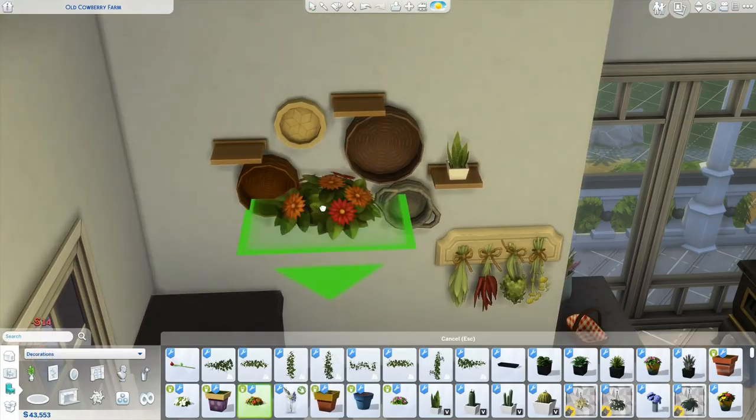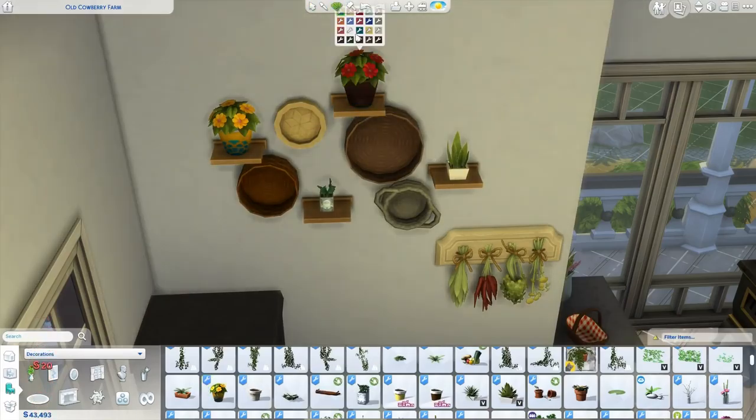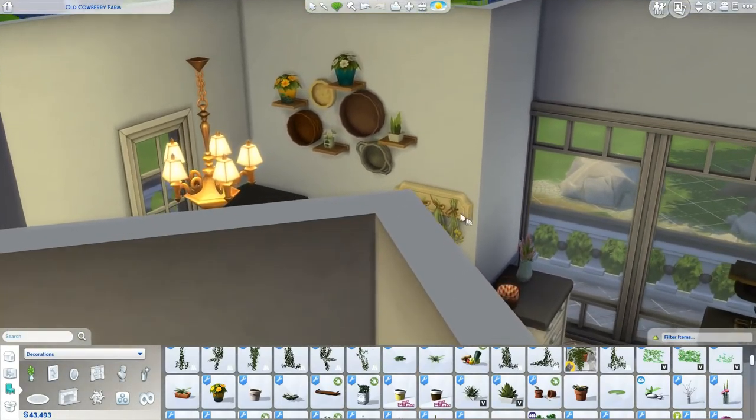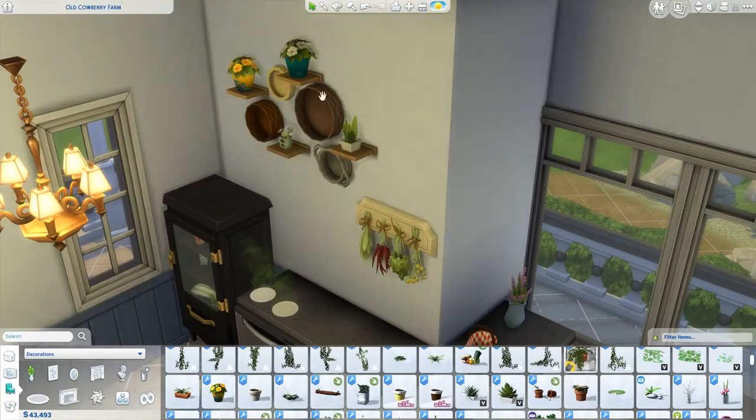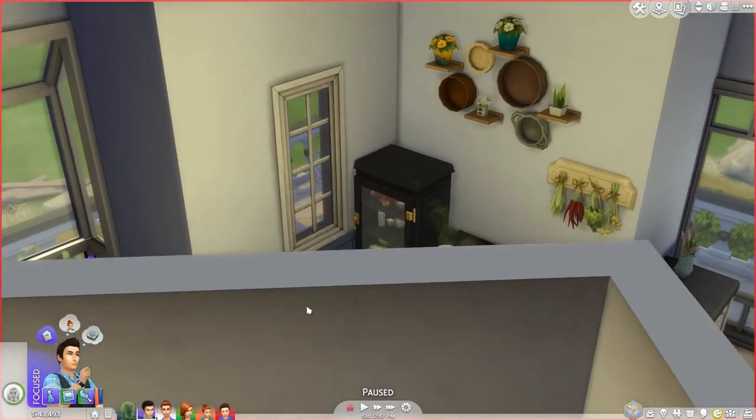Okay, well, you know what I'm going to start plunking down on all of these shelves? More plants. I need little plants now. Oh, there we go. There's some more herbs. I can just start. Oh, this is the best. Oh my gosh. Okay, I think these shelves are now one of my new favorite things. Anywhere that lets me put more plants up on high places has my vote of confidence. So yeah, that's fantastic. Now I feel better. That actually completely satisfied the deep held urge and desire that I had for more herbs on the walls.